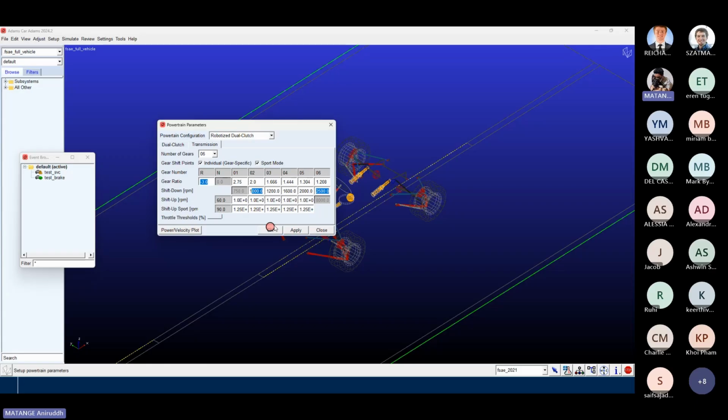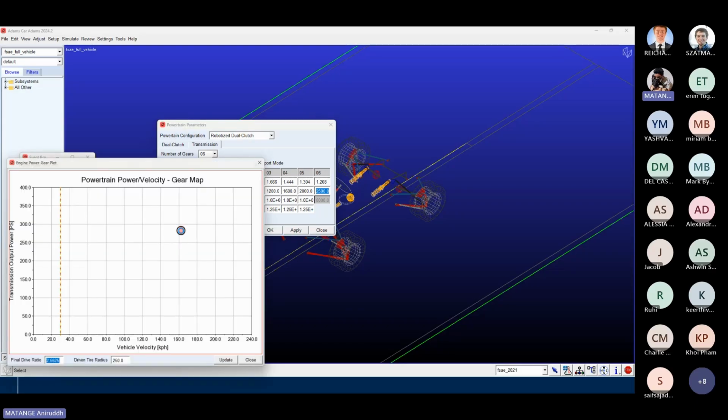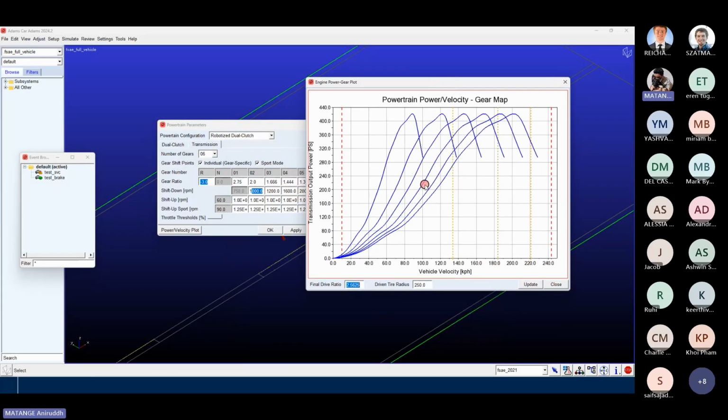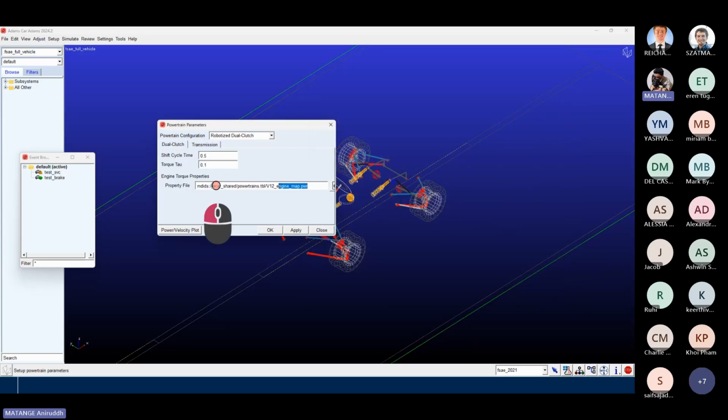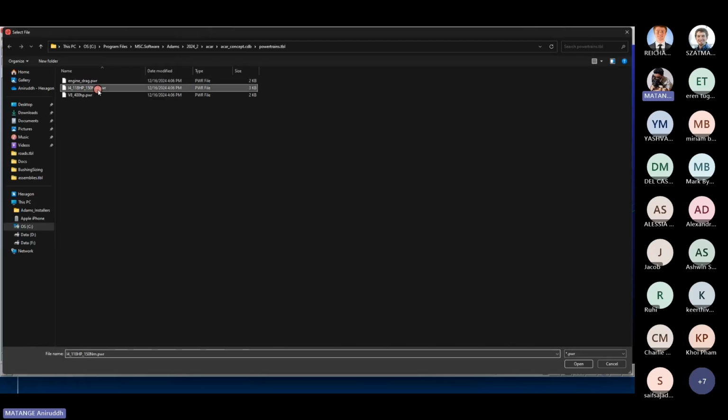Once you've done all of this, you can also look at the power and velocity plots and make sure that they make sense according to what your engine or motor can do. Here, it says this thing can make 430 horsepower, which is obviously not very useful for you at FSAE. So you'll have to create your own engine map. I'm going to show you an example of an engine map that is slightly better, which is this one.